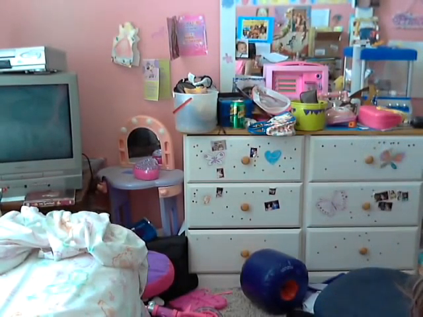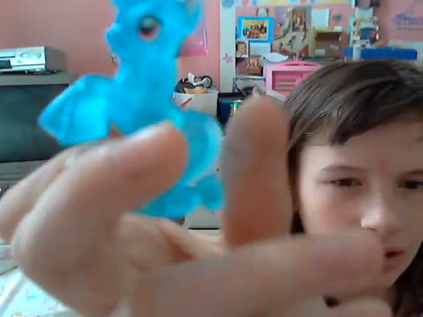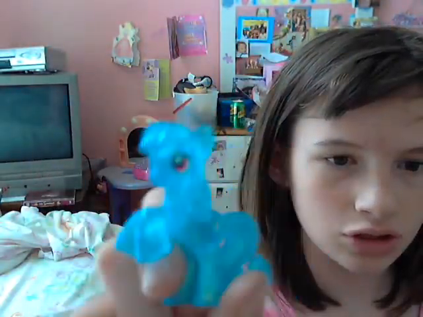Last pony. This is a blind bag pony, you know, blind bag. I got Shoeshine, she's number 23, and there's a special code on the blind bag. This is Shoeshine, right there. See that Shoeshine? And then her cutie mark is horseshoes, two horseshoes. I don't know if you can see it, but yeah, that's Shoeshine.